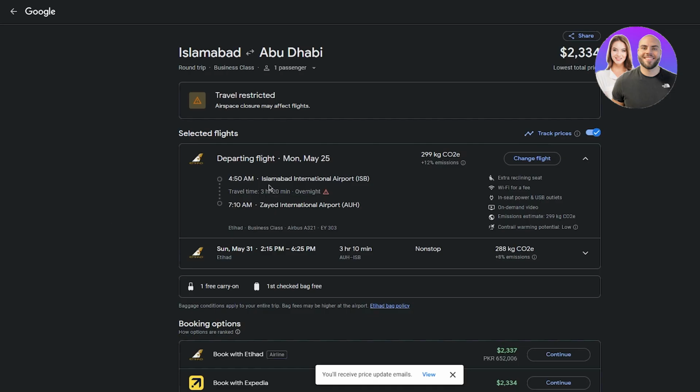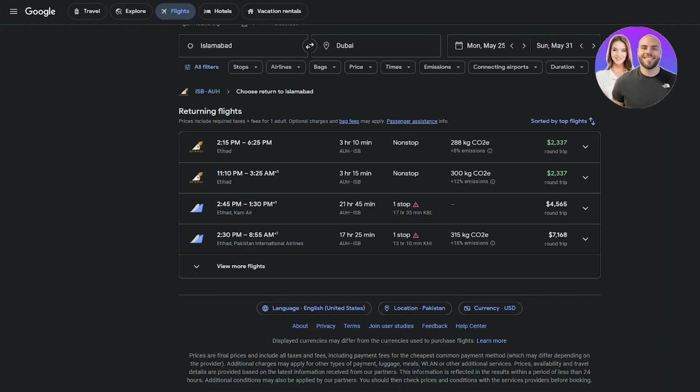And once you find the right flight, Google Flights redirects you to the airline or booking site, and this is important. Always double check the final price, baggage rules, and refund policies before booking, because the cheapest option isn't always the best one. So let's be real, most people will still mess up in predictable ways. They're going to book too early or too late. They're going to ignore the flexible dates. They don't use filters. They chase the cheapest price without considering comfort. Avoid these mistakes and you're already ahead of most travelers.